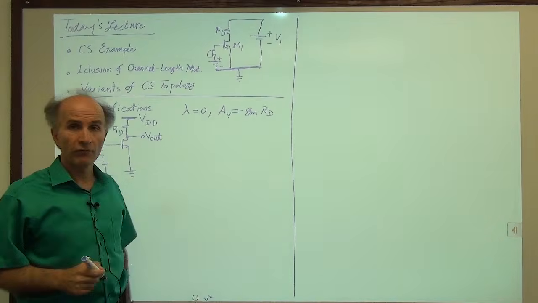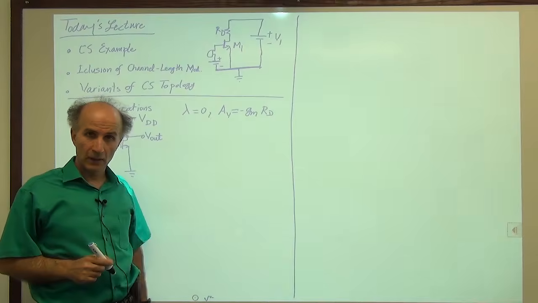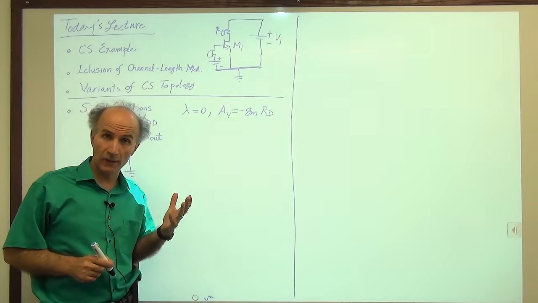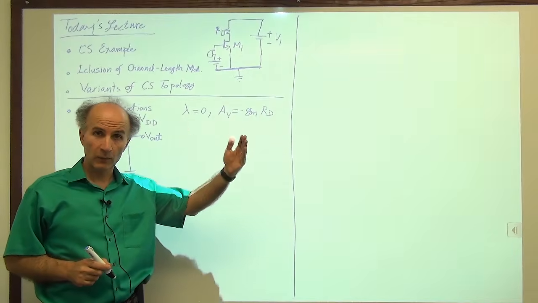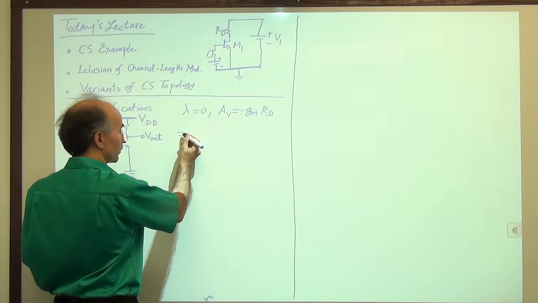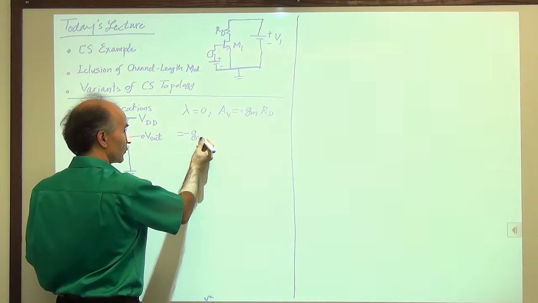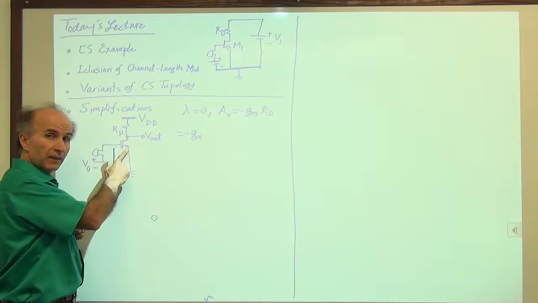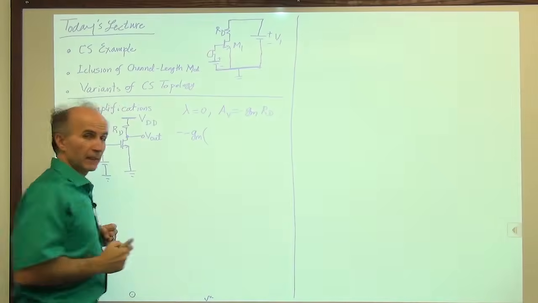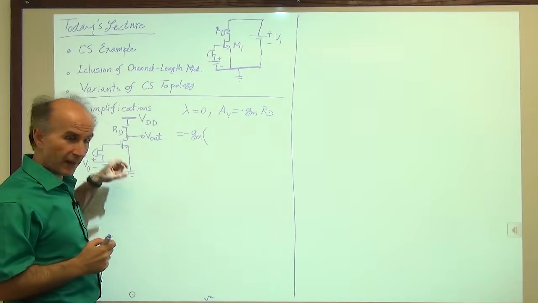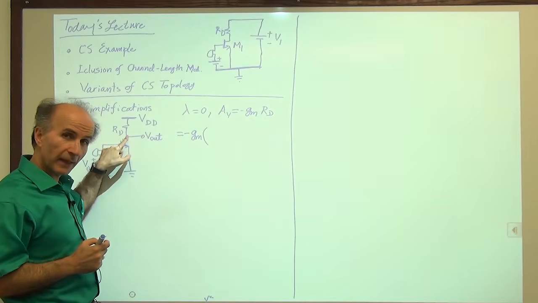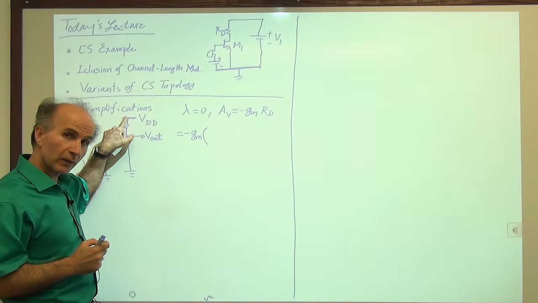And we would like to verbalize this result, say it in words, because sometimes saying it and memorizing it in words will help us with more complex circuits in the future. So we will write this as equal to minus GM, where GM is the transconductance of this device here, multiplied by RD, the total resistance that is tied between the drain and this point.